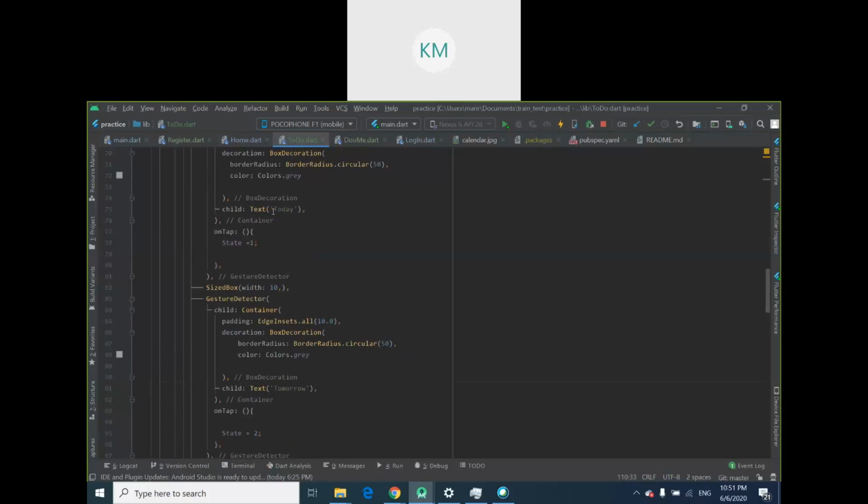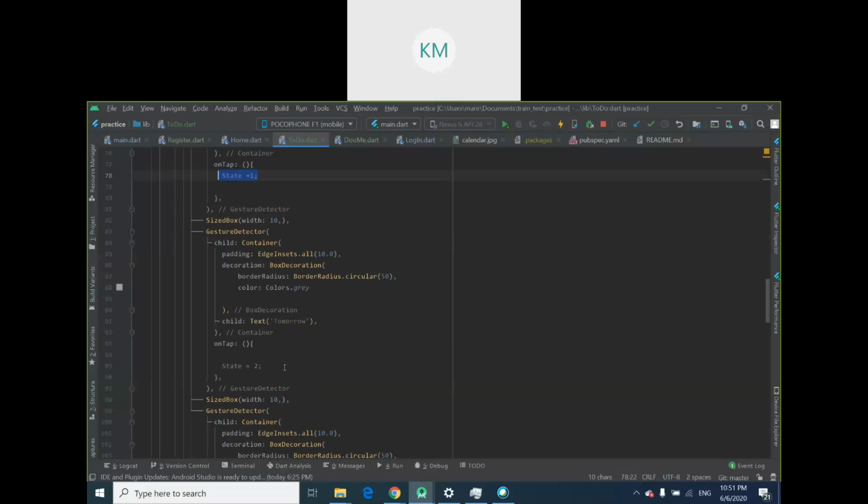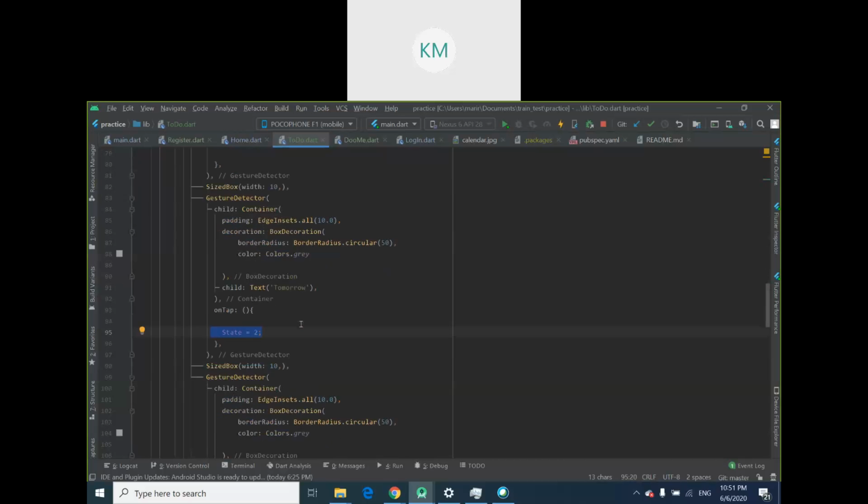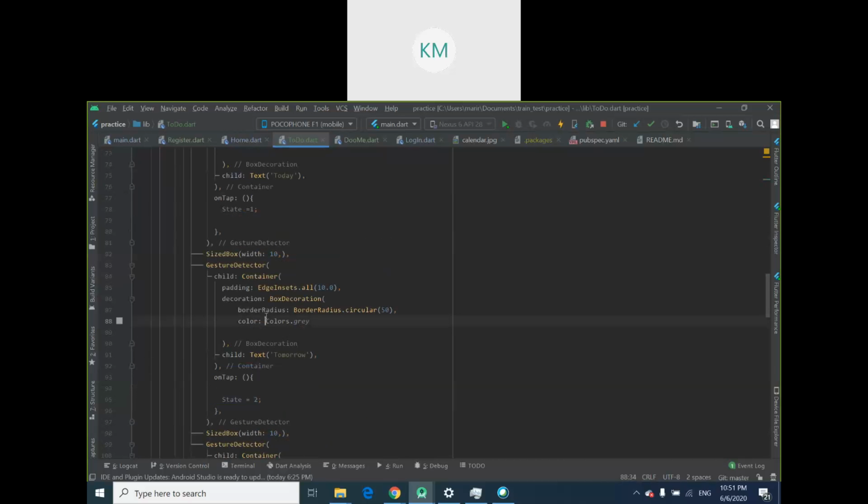So when my user clicks today, state is going to equal 1. If he clicks tomorrow, state is going to equal 2. The reason I'm doing this is because I want to change the color at runtime.